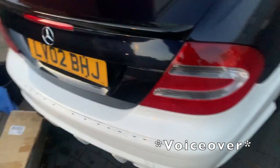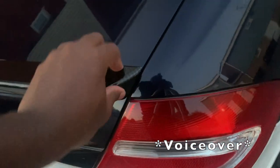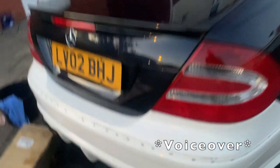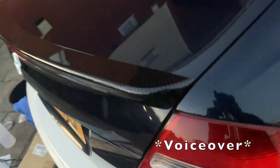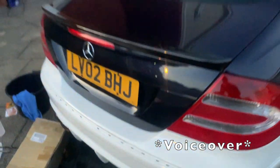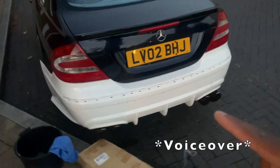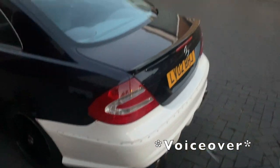People, look at that. The spoiler has now been installed, and look how sturdy it is now. It is not going anywhere. Looking absolutely amazing. You can see it complements the carbon fiber exhaust tips as well. There's black, carbon fiber and gold, and we've now got a carbon fiber wing as well. There's also going to be a gold theme going on next. So the next thing we're going to do is paint the rear bumper and paint the side skirts and finish off the car. Let's go.